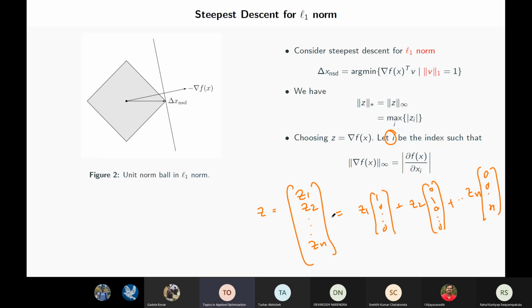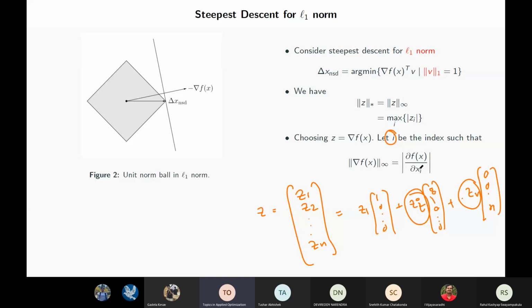So what is happening here is, when I do a max, I'm picking which axis has the largest component, the largest stretch. So now I'm moving into the axis. Let us say this is i and some zeros are here. So it's like the ith axis. If the ith axis has the most stretch, that will define the norm for me.